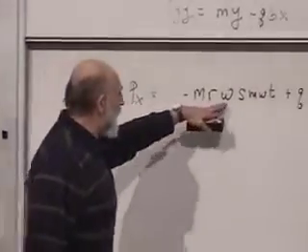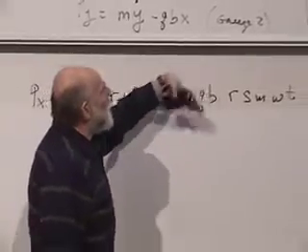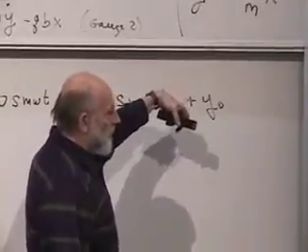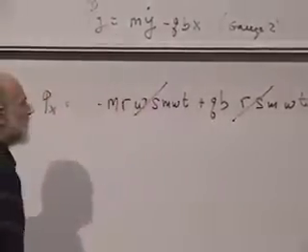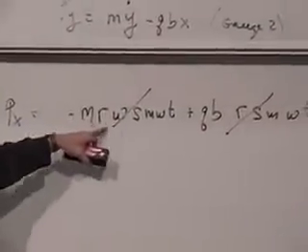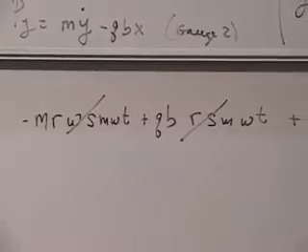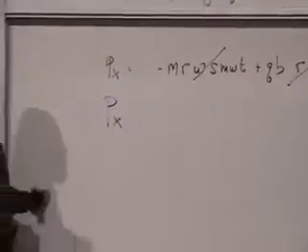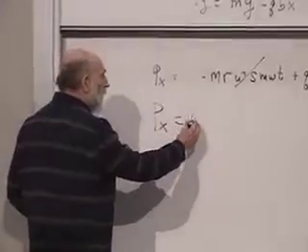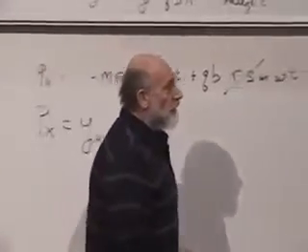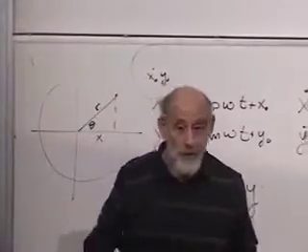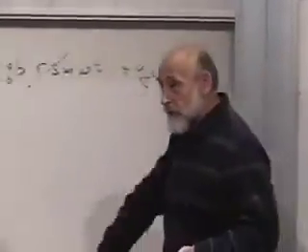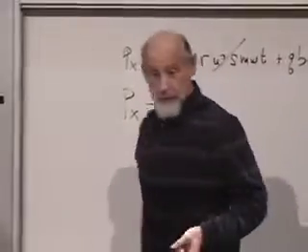Now, assuming again that omega is related to q and b, where is the connection? Here it is: qb over m. Then these cancel each other. qb over m is omega, so these again cancel each other, and we simply find that px is conserved. It's just equal to y naught, the central position of the circular motion. The central position of the circular motion, of course, does not change with time because we're talking about a circle moving about a fixed central position.